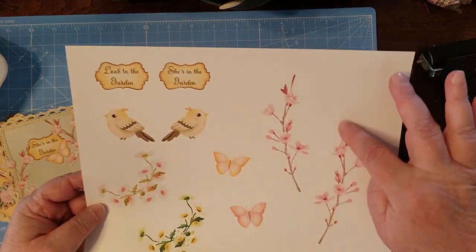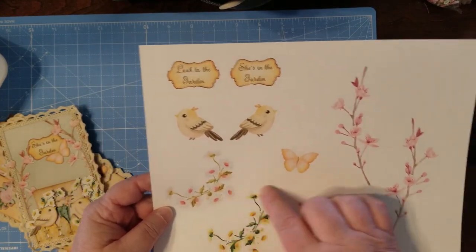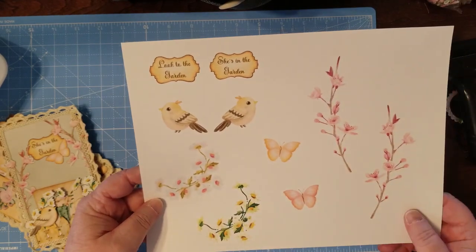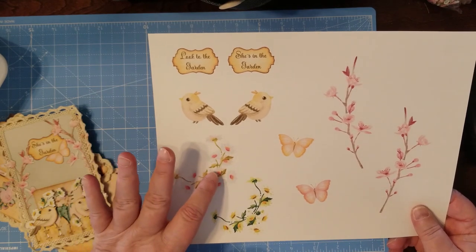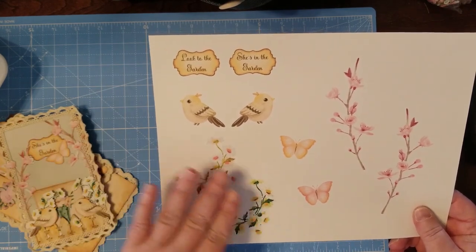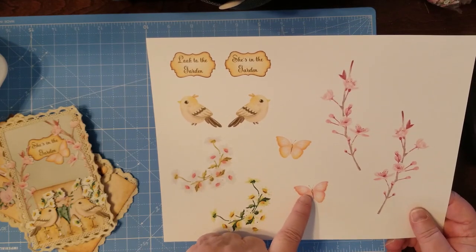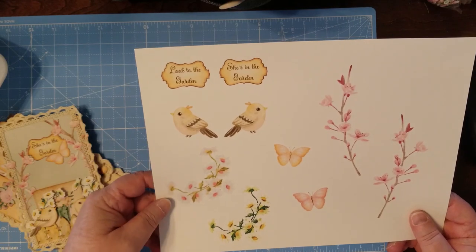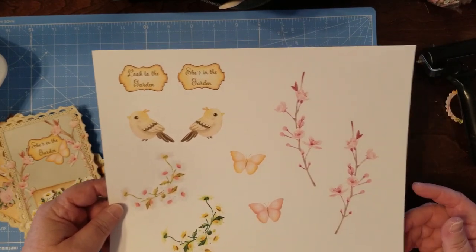We've got these little branches with flowers and such, a couple of butterflies. We've got some daisies, and we've got these ones here with the pink middles. I didn't use these in the video that I'm about to do. In the craft along, I did use these, and I used a butterfly or two, and the birds, and these, and stuff. So anyways, let's just get started, shall we?